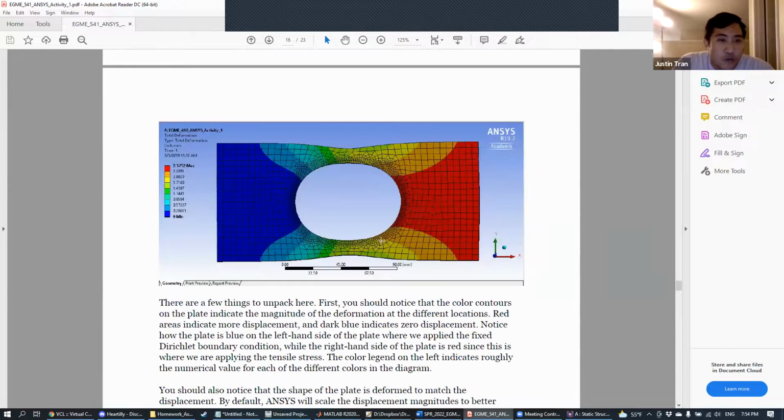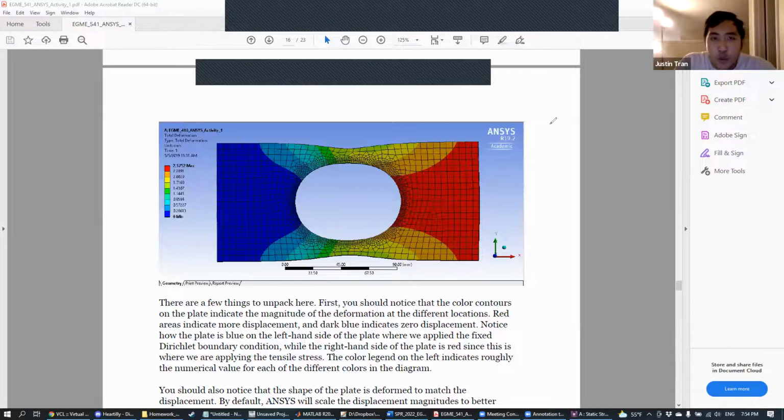All right, and so if you're able to run the simulation and you can view the results, you should see something like this, where if you click on the total deformation, it'll give you basically a heat map showing you what all the deformations are. Okay, and so I want to highlight a couple of things in this figure. The first thing is that the left-hand side of the figure is blue, right? A blue color here corresponds to 0 deformation. And so that side of the plate is not deforming at all, right?